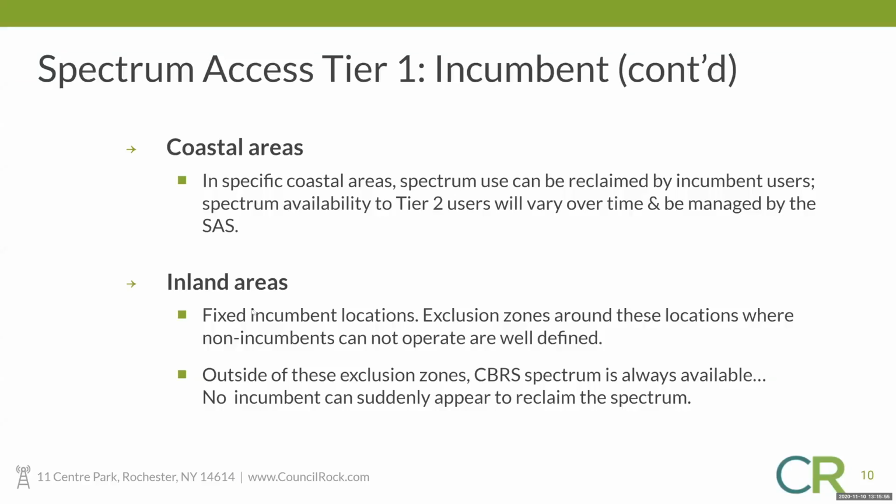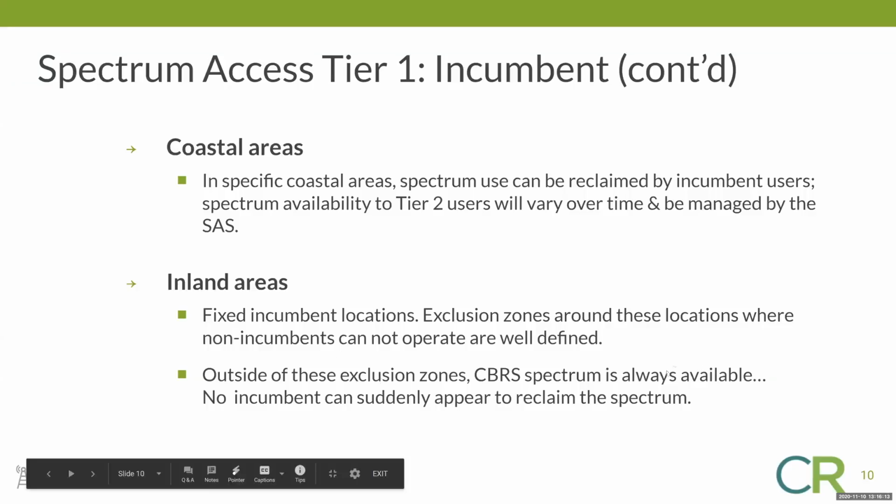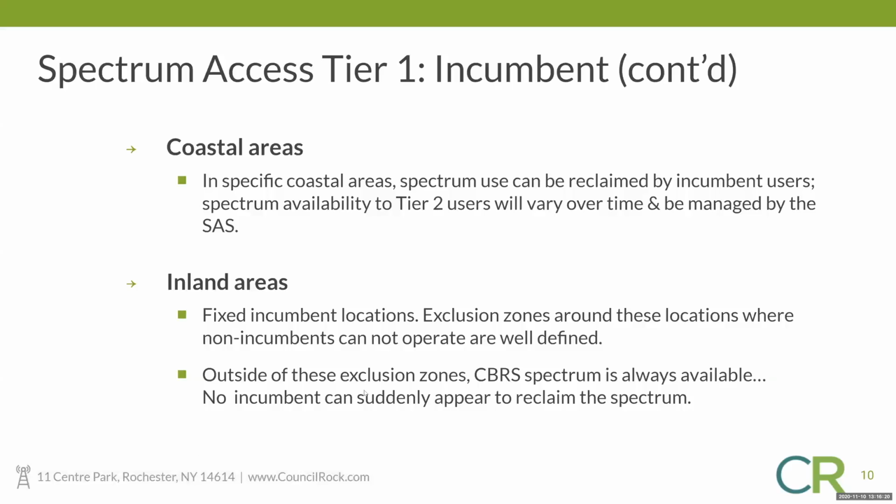And then the inland areas, this is where most of the satellite stations are located, and they are very well known. They will not change. They are not going to grow. Those zones are what they are today, and they are not going to change. Anywhere else, the spectrum is always available, and you will only have Tier 2 and Tier 3 users in that area.